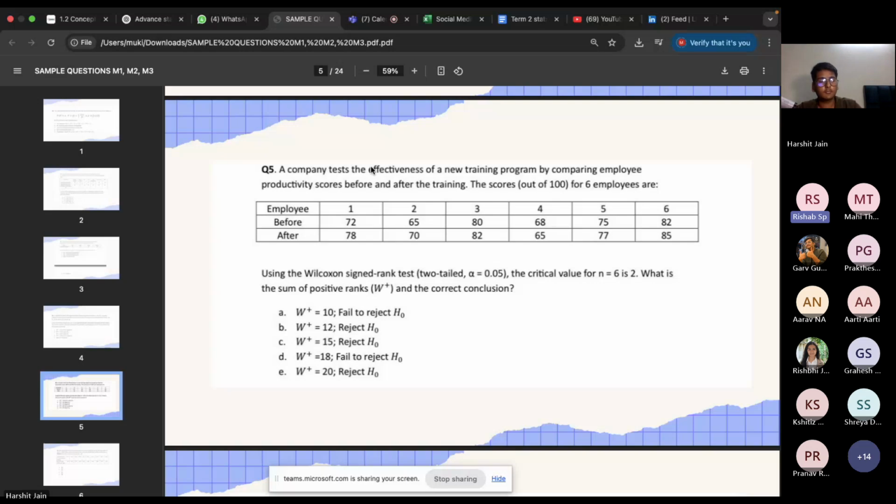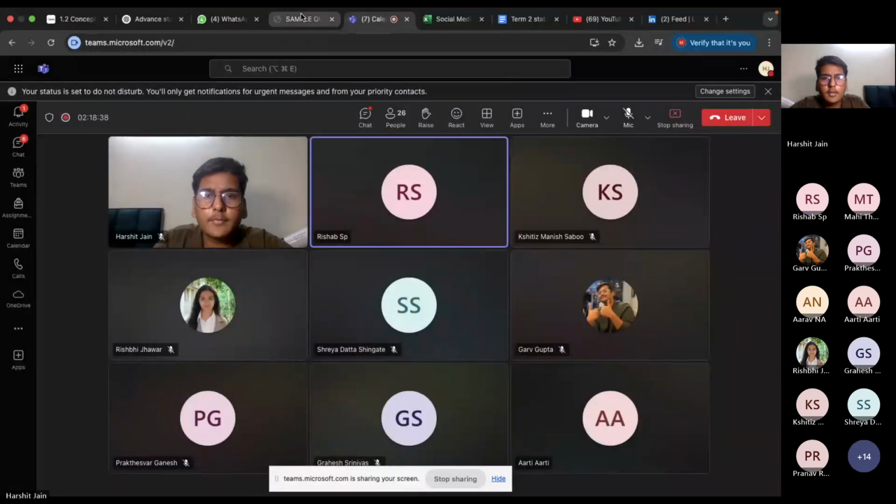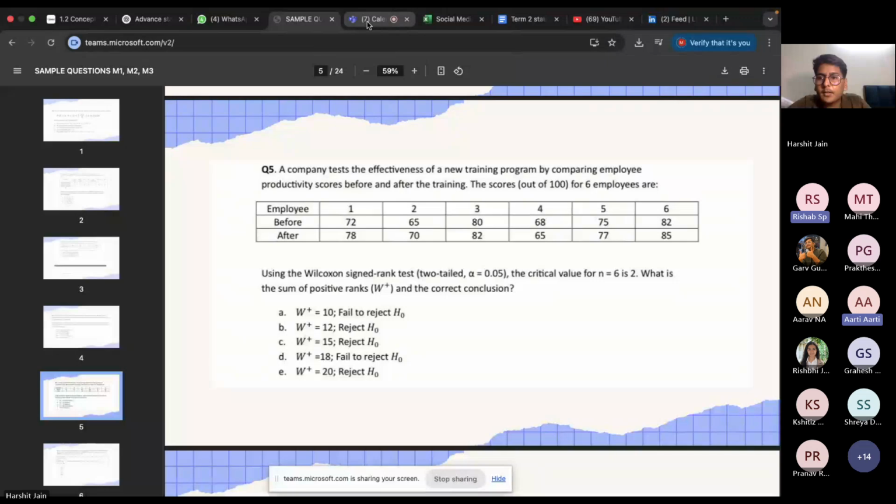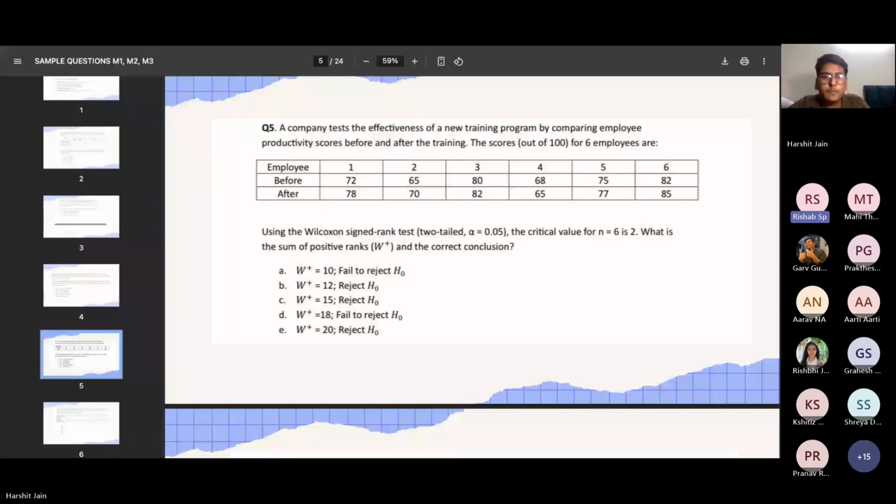The improvement. The screen is not visible. No, I'm not sharing the screen. Harshit is sharing, right? Yeah, Harshit's screen is not visible. No issues, Harshit. Just give me a minute. Your screen was visible to me. Maybe I could spotlight you so that everyone can see the screen. Yeah, now it's visible.